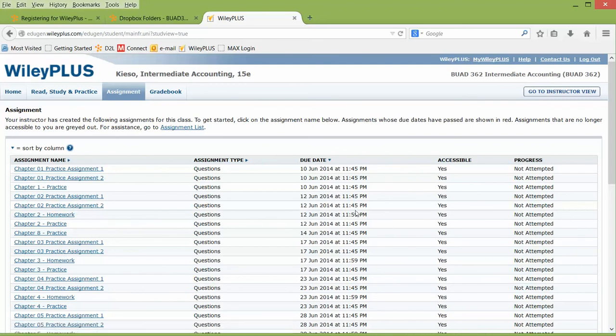And again, the reason I've put due dates for these practice assignments and assessments is that way they're grouped with the chapter you're working on. If I didn't have a due date, all the practice assignments and practice quizzes would appear at the bottom. This way they are scheduled or placed in Wiley Plus, the assignment listing, along with the homework. And again, there's the link for homework 2, the homework for Chapter 3, the homework for Chapter 4, and so on.